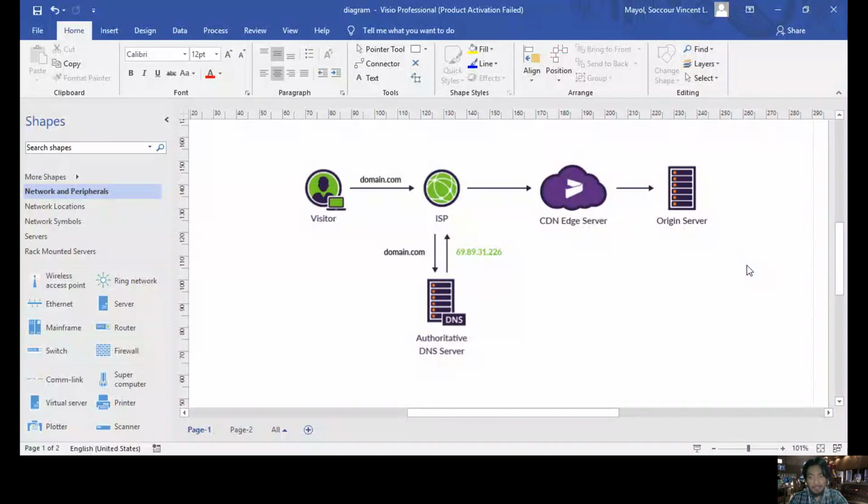This is a diagram representing a user or a visitor accessing the Office 365 platform.